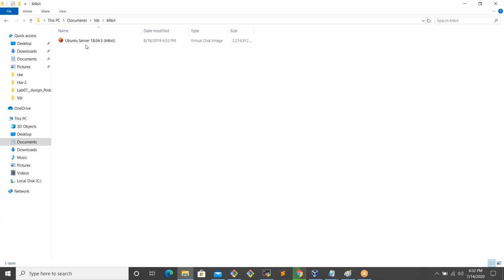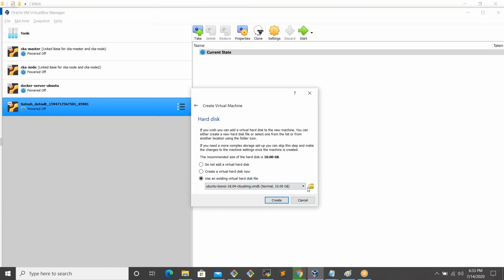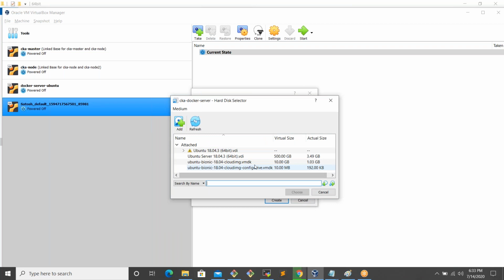Saurav, I think it's working for me for the 18 version. Yeah, it should work. I think we have to remove the existing disk in the virtual media manager. On that, I think it was pointing to some other disk. Yeah, it's pointing, that's the problem. The UUID is pending. Yeah, that we have to remove. If you remove that, I think it should work for you. I think here you can remove those things.